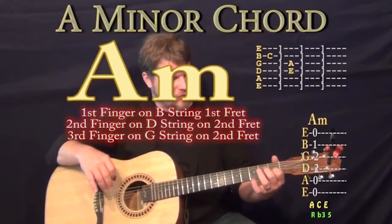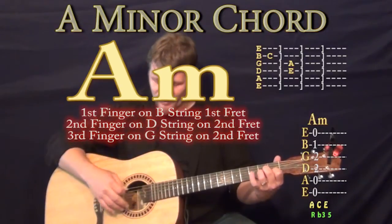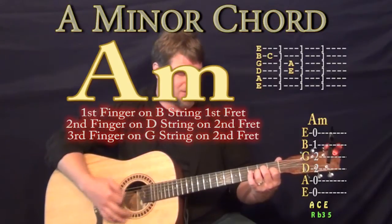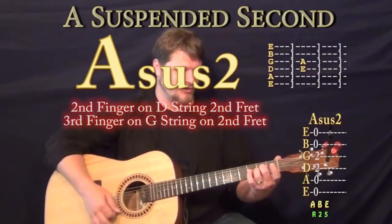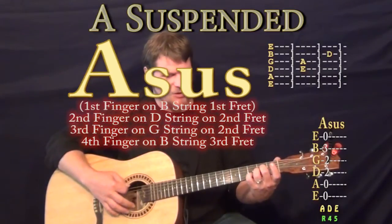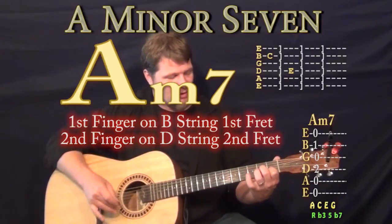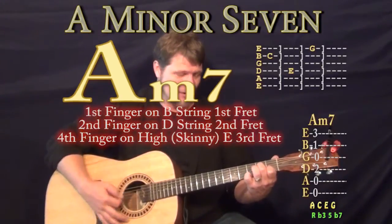First finger on the B first fret, second finger on the D second fret, and third finger on the G second fret. And if you strum all those together, that sounds an A minor chord, and it sounds really sad. And you may also dig on lifting the first finger, making that A sus2, or adding in the pinky on the B third for an A suspended, and kind of saying some stuff around A minor. Or you could lift off the third finger and make it an A minor 7, or you could add in the pinky on the high E third for an A minor 7.